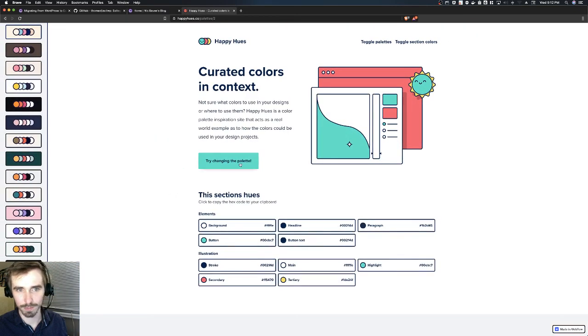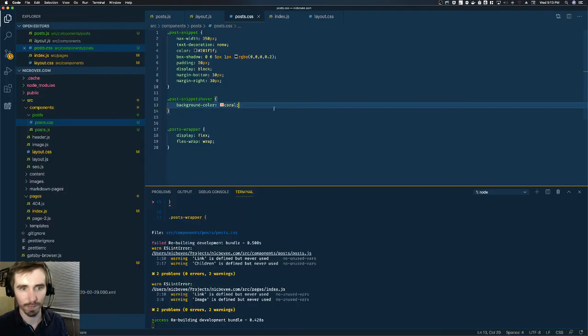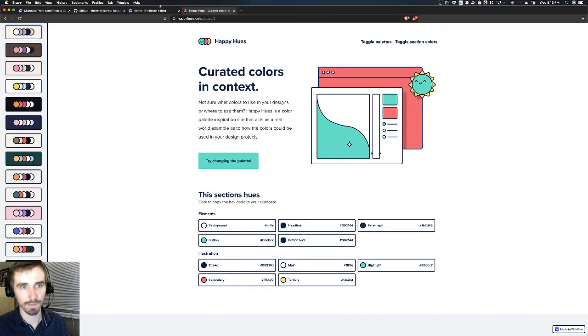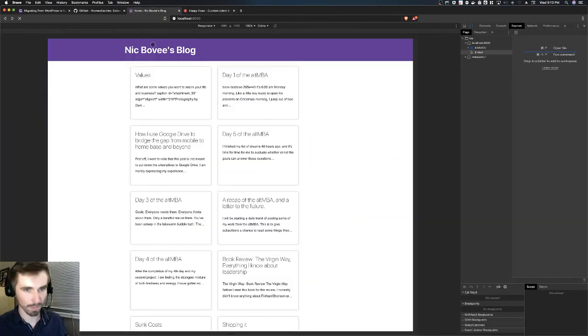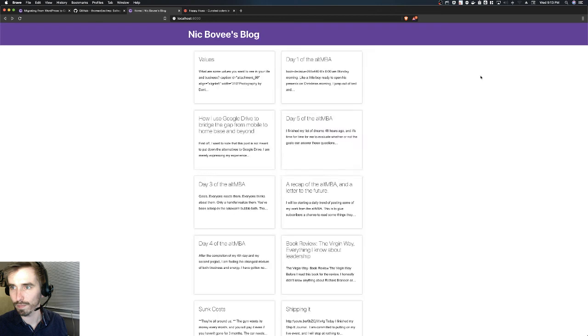I like this one. Button. Highlight. Cool. Dope. Kind of clashes with the purple, but whatever. That figured out in a bit.